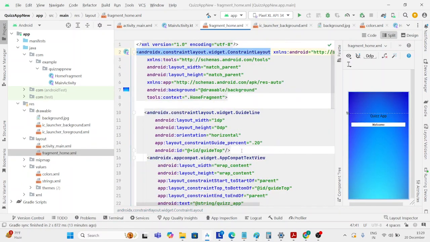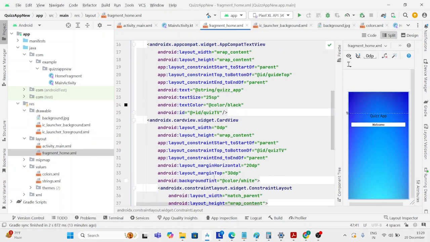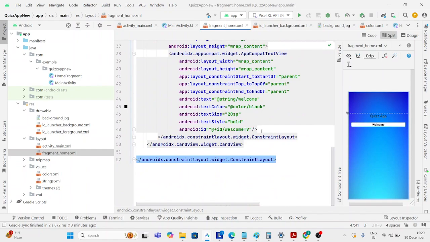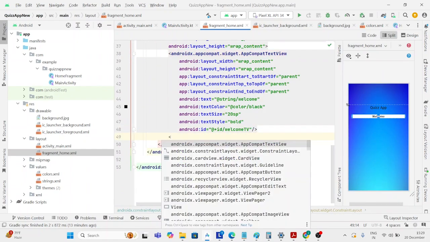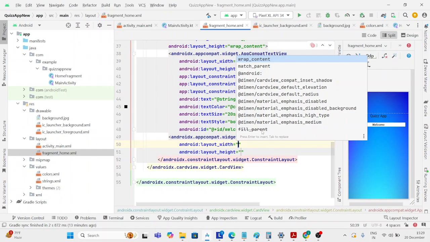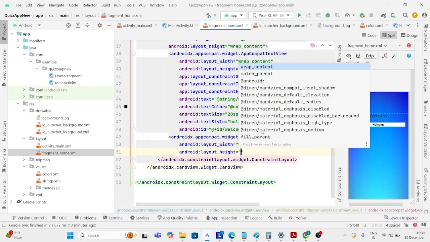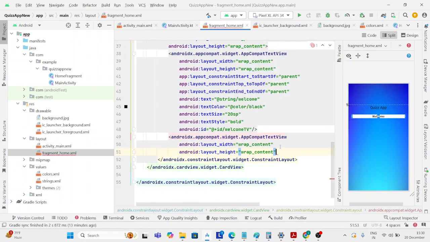Now after this text view, I need one more text view. For that I need to display one message to the user for entering the name. Let's create one text view after this text view, AppCompat text view. The width I'm setting as wrap content, and height I'm also setting as wrap content.